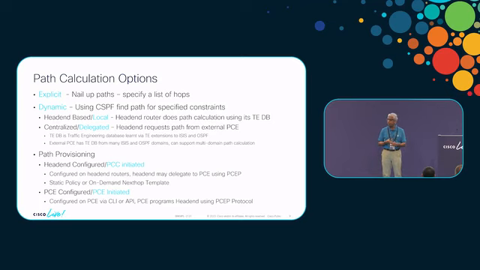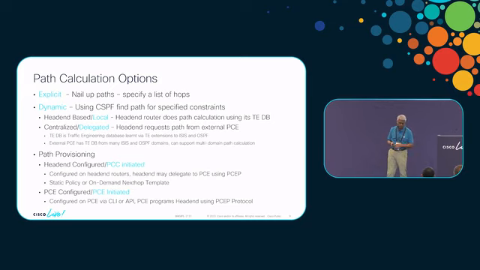In RSVP-TE, we had something called the explicit route object. Basically, you tell the head end to build a tunnel and go first from A to D, then to G, and then to Z. Between A and D, for example, the hops will be routed based on routing, but the tunnel will be built using RSVP signaling through those paths. In segment routing, you can also do the exact same thing.